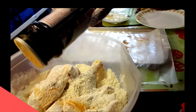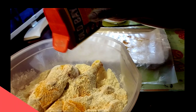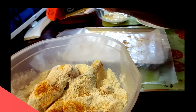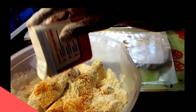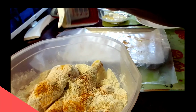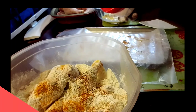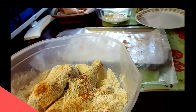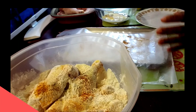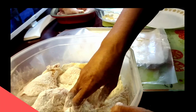But I think I'm going to, because somehow, if you do it like that, you'll be able to taste your seasonings beyond, after the chicken is done. In here. Okay. There we go. So we put all the same mixtures in there. Like I said, I meant to do that before I even put this in here.